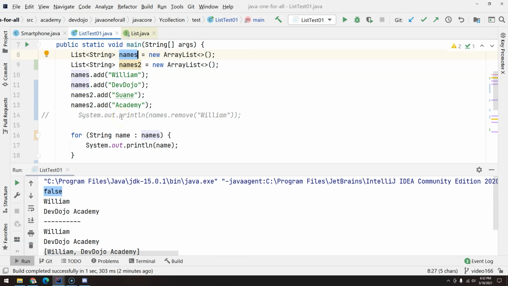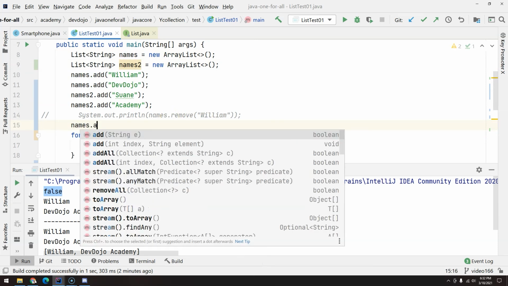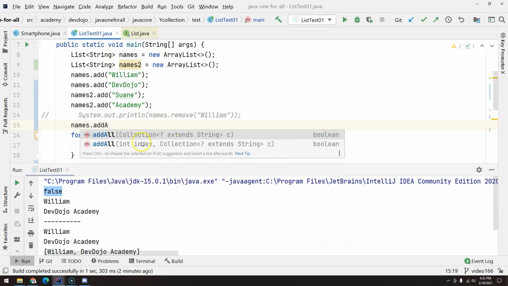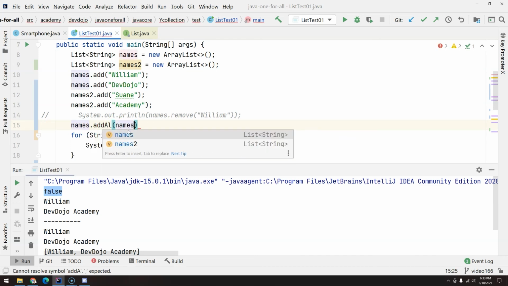Well, technically you could add through an array. You could iterate over the second one and just start adding to the first one, or you can rely on Java and say, hey, get the first list and add everybody. We don't know about generics yet, but we can accept here an argument of any collection whose objects inside are strings. So addAll names2.